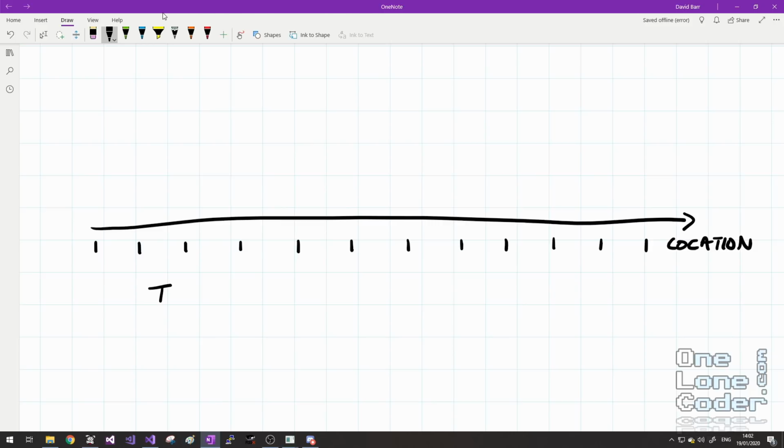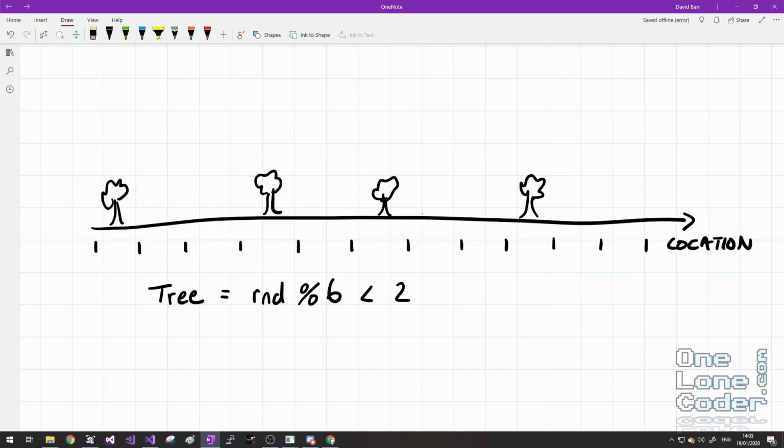So I can assume, with my die example, that a tree exists if my random number is less than 2. In this case, there's a 33% chance of a tree existing. So we might see one here, and one here, and one here, etc, etc. If I made this threshold larger, let's say if it's less than or equal to 5, so there's only a 1 in 6 chance of it not being a tree, we would certainly expect to see a lot more trees in each section, to the point where they're all uniformly distributed across the land.